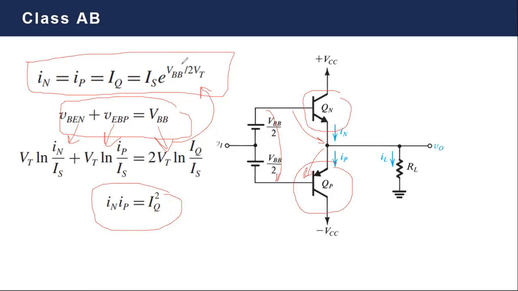As long as you insert a certain battery into the system, this IQ will remain constant over the experiment, which means that IN times IP equals a constant. This is a very famous mathematical relation, which means that whenever the multiplication of two variables equals a constant, once one of these variables increases, the second variable will automatically decrease to maintain the product constant.